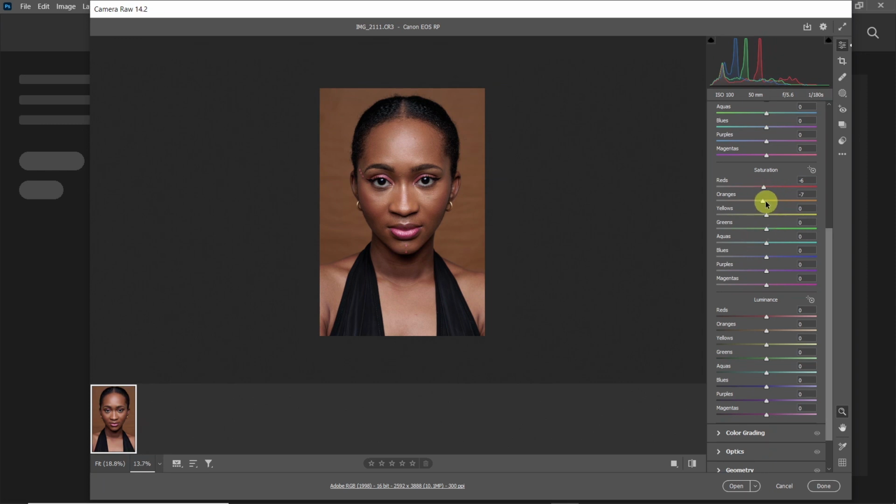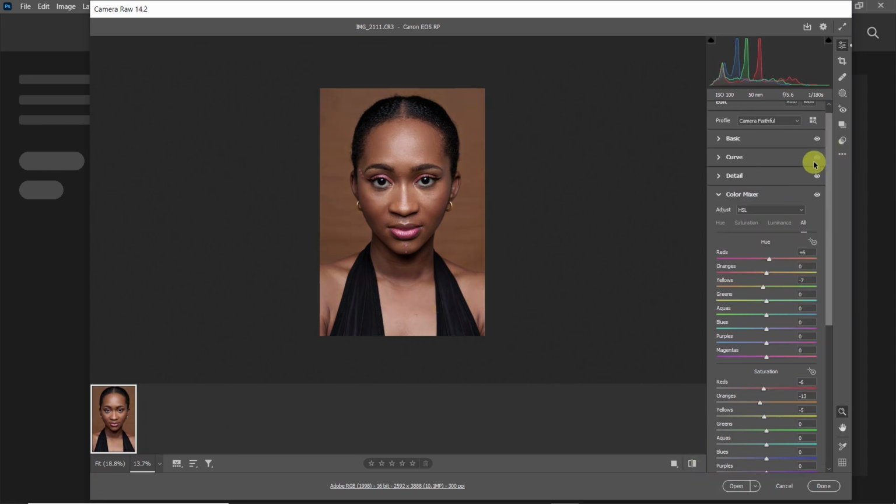Decreasing the saturation also gives an impression of making the color look lighter or brighter, even though you are not actually changing the luminance value. Decreasing the saturation makes it look slightly brighter, and that's the effect I want. I'm going to do it for the reds, the oranges, and the yellows. And for the luminance, I just want to increase the luminance slightly for those colors, not too much, just slightly, so you can see those effects there.